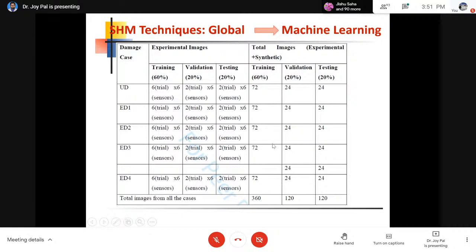Once the training is done, then validation will be carried out and then testing. Now what is validation? When the machine is trained, after each iteration it will check with some images how much accuracy it obtains. This is how the validation is done. And testing will be done after the entire completion of the training and validation. So here 24 images are considered.